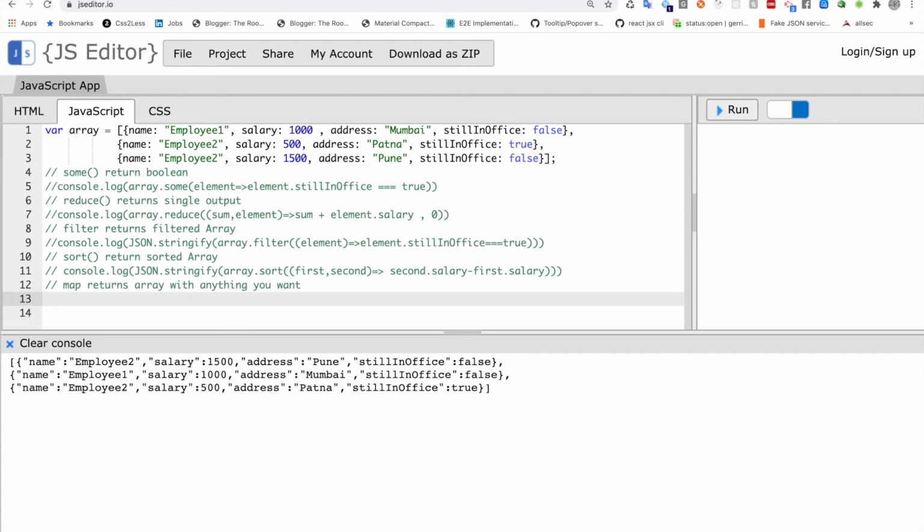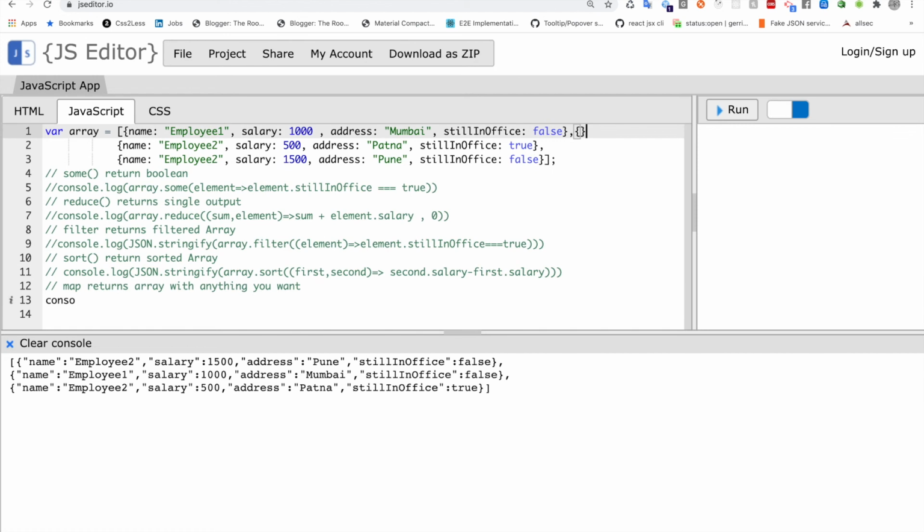Let's say I want to give a bonus of, let's say, 100 rupees to every employee who is working. So the object will look something like this. How will you do that? We don't have to use a forEach loop and iterate and add an object that says bonus to everyone.